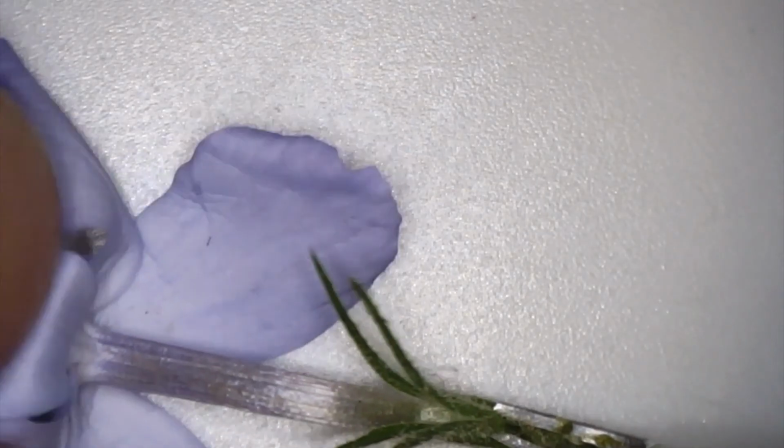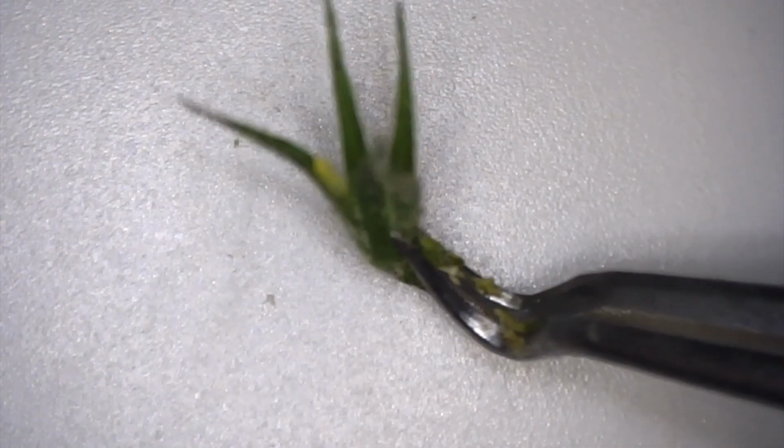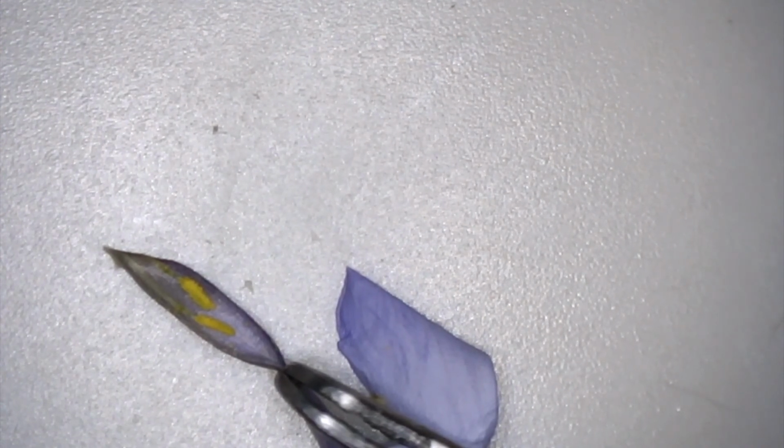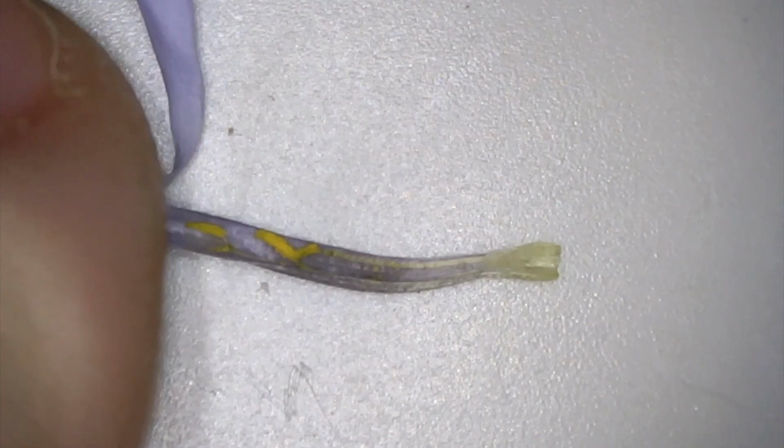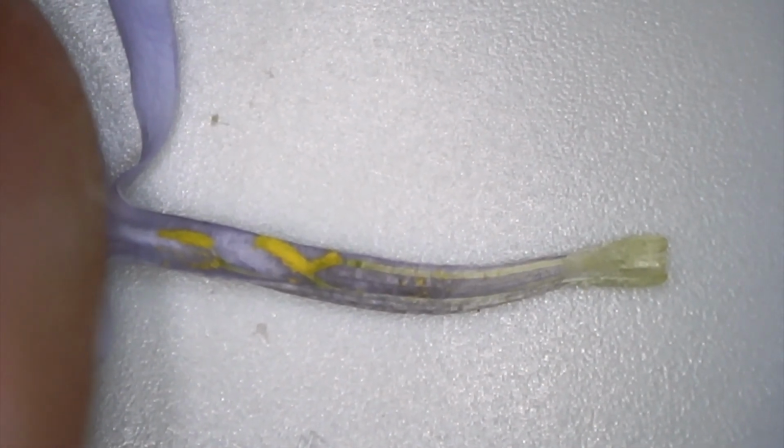So let's see if we can get it apart. These are just so tiny, it's hard to do. There. Well, the calyx came off. You see those teeny tiny little stamen. They are so tiny. Oh my goodness, they're smaller than a grain of rice. Let's take a look at the other side of the flower. Look at those. It's so cool. Oh, is that a little stamen?